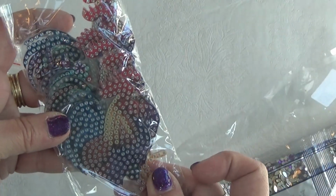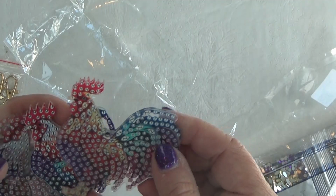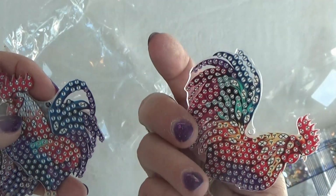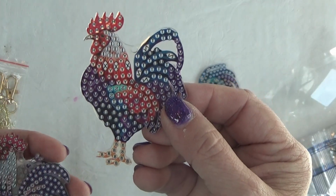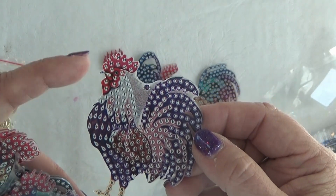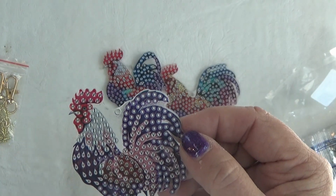These are roosters. I thought if I'm doing country stuff, I might as well do some roosters too. They are double-sided, and they are different from each other. They're not all the same. Okay. That one has a purple breast. There's blue feathers. They all seem to have a red or pink coxcomb at the top and some gold feet, but the rest of the feathers, and maybe a white capelet. This has pink in the back, pink and blue.